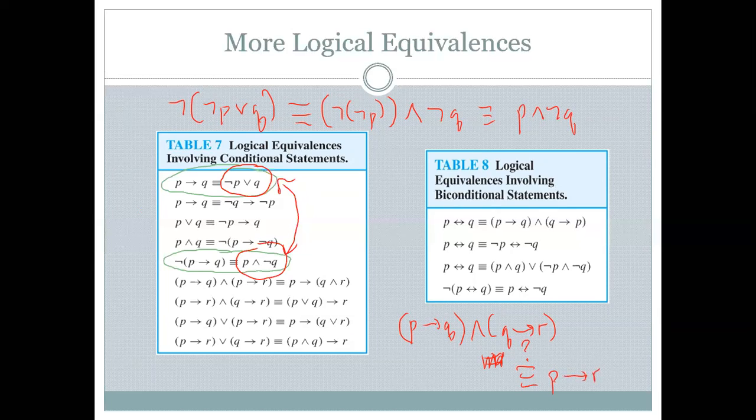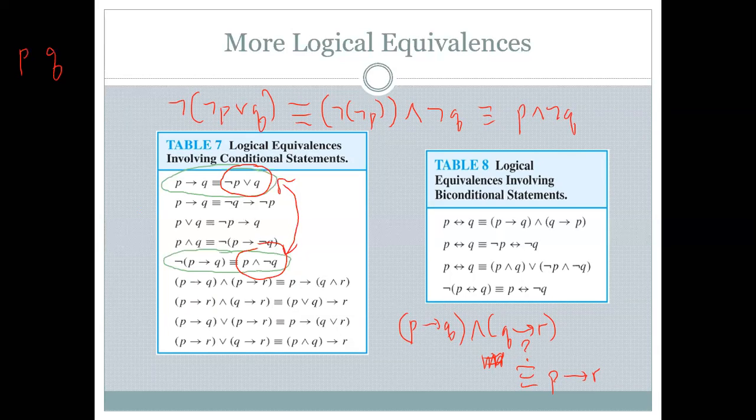So why don't you work with your neighbor on that and see if, do you know how to check whether these things are logically equivalent at this point? What do you have to do? You have to do sort of a truth table. Does that make sense? Now, in this one, it's going to be a little bit trickier because how many variables are involved? 3. So it's not just 4 possibilities, it's 8. So what are the 8 things going to be?